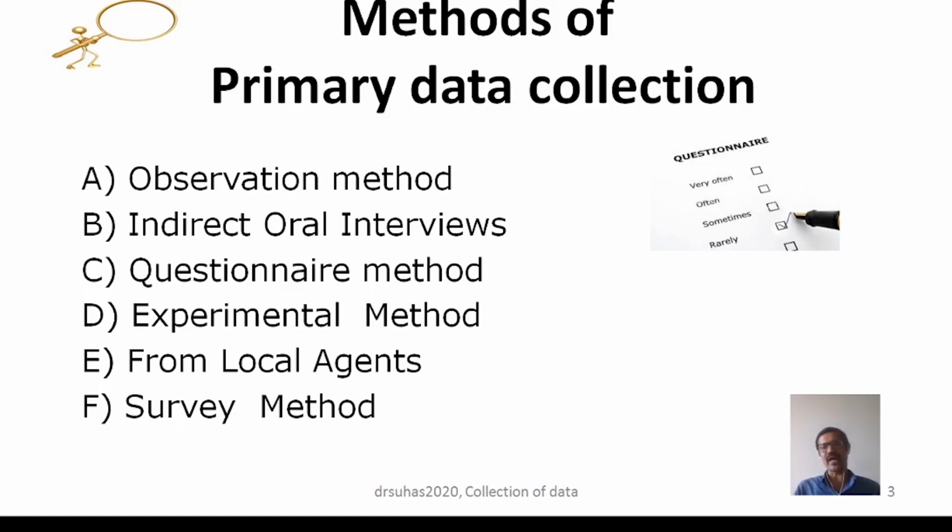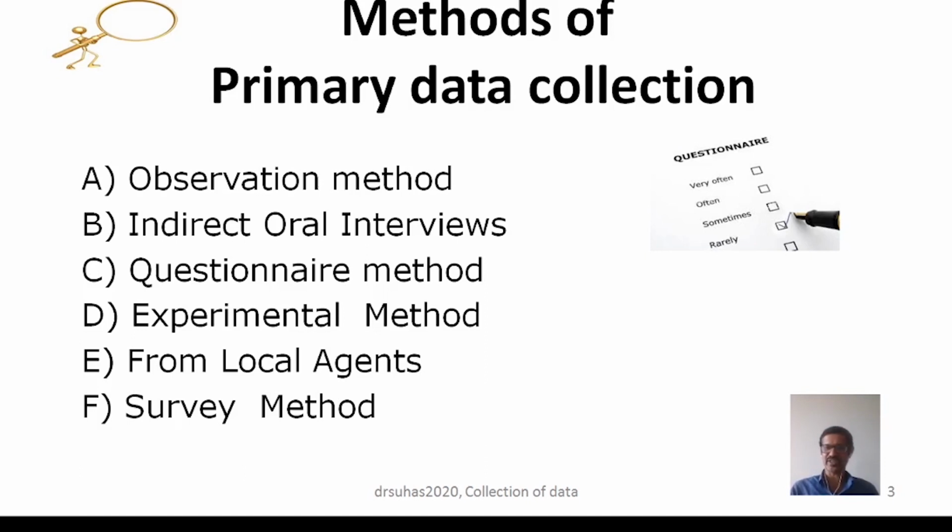In the previous two parts, we have discussed what is observation method, what are different guidelines to conduct the observation method, and what are the merits and demerits of observation method. We have also talked about the interview method, what are the guidelines to conduct the interview method, and what are the various primary and secondary information that can be gathered from the interview method. And along with that, we have talked about the merits and demerits of the interview method. So, in today's session, we are going to talk about the rest of the other primary data collection and the secondary data collection.